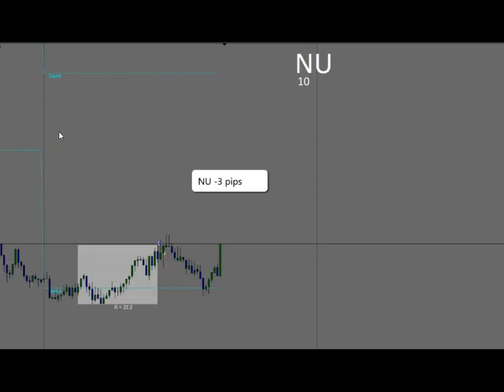And the final pair that I trade is New Zealand dollar US dollar. It's the only losing trade that I had this morning. You can see I got in here as it hit an entry point, pulled back, and the candle closed below a point where our rules, our criteria states that we have to punch out of a trade. So I punched out of that, losing 3 pips, just 3 pips on that.